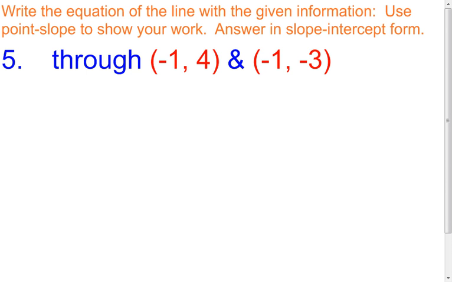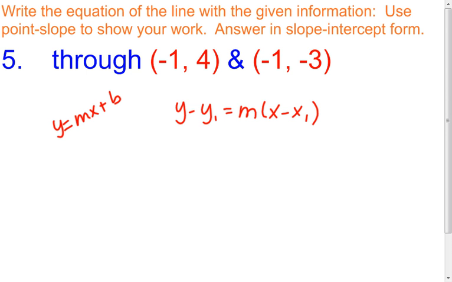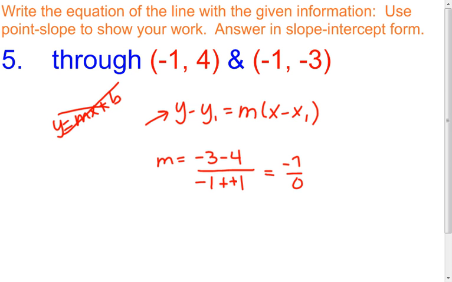Okay? Here's another one. Again, you would want to try and plug something into this equation right here, or you could try to plug it into here. If I knew the y-intercept and I knew the m, I could plug it into that. I don't know the y-intercept, so this is not going to be helpful. This formula will be helpful if I know my m. So I will find my m first by taking y2 minus y1 over x2 minus x1. So negative 3 minus 4 over negative 1 minus negative 1. Of course, this becomes negative 7 over 0. And you can't divide by 0. So when you have a 0 in the denominator, that means you have a slope that's undefined.